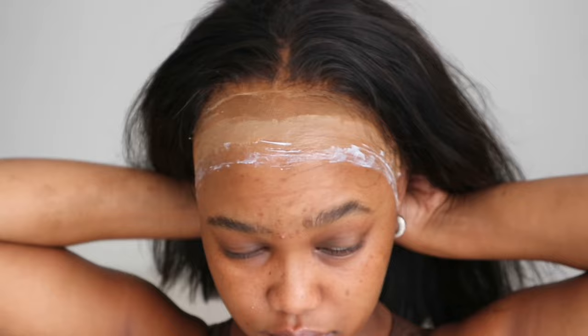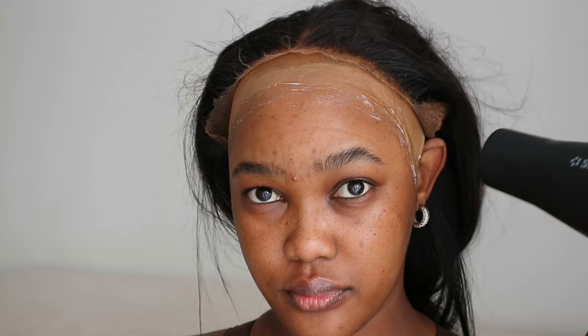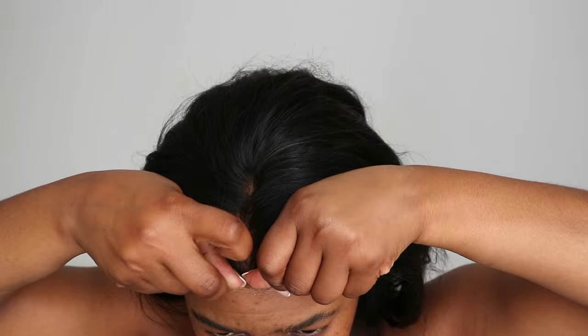Okay, so now I'm prepping my wig and putting it in position, making sure that the corners are reaching where they need to be reaching before drying the glue down, because the minute it's dry, I need to go in and make sure that it is secured. So I'm taking out any flyaways, any hair that might get in the way, because I don't want a situation where the hair gets stuck underneath the glue, because it does make a massive difference. It tends to make the install look very untidy.